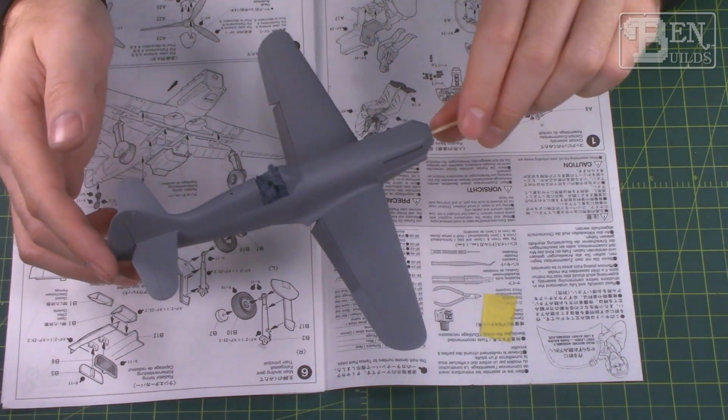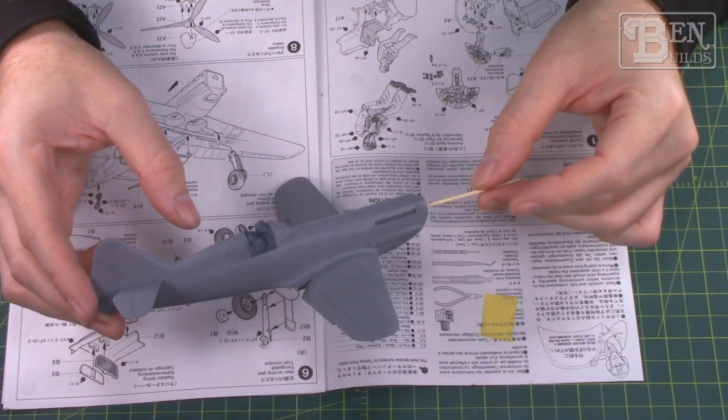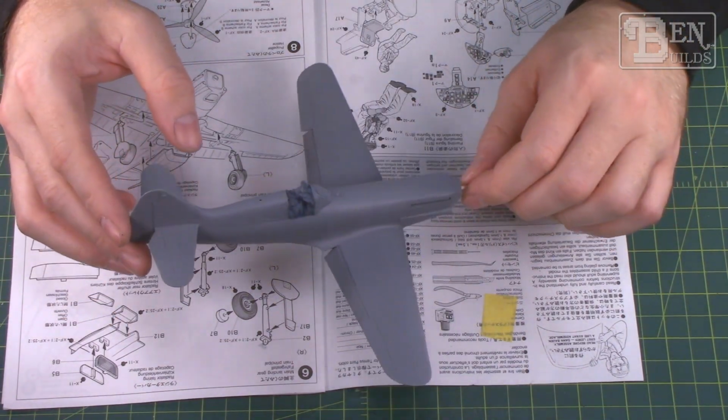So let's go ahead and call it quits for today, guys. Next time we'll come on back and we will go ahead and start pre-shading, go ahead and clean up a couple of those seams, and I think we'll be ready to go ahead and see how we can do the camo.